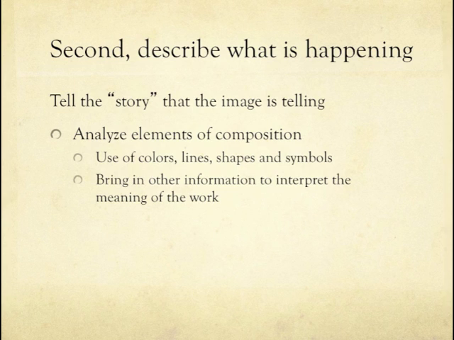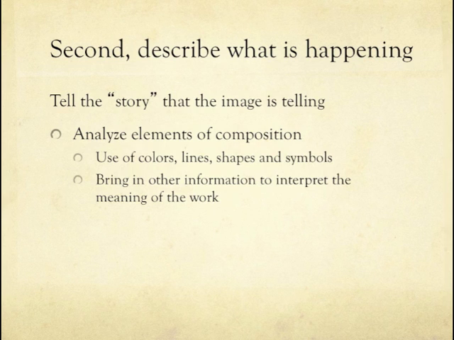Then we want to have them start to do some higher level thinking about this image. We want them to start analyzing the composition of the image. We want them to look at the use of lines, the use of color. We want them to examine if there are any symbols in the image and what those symbols might represent. We want them to start then to bring in other information outside of the image that might help them understand what is going on in the image as well.